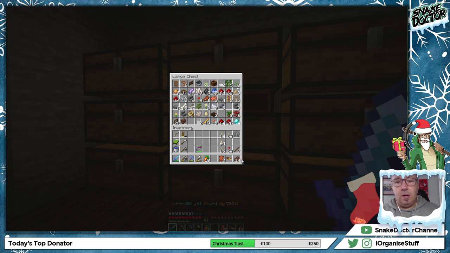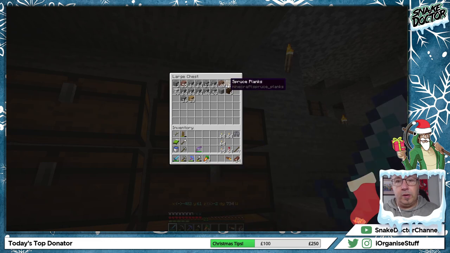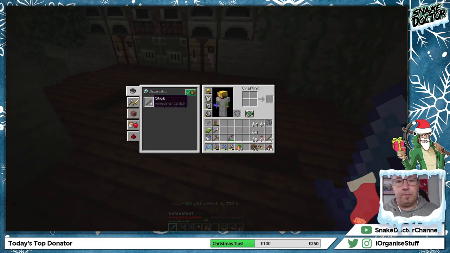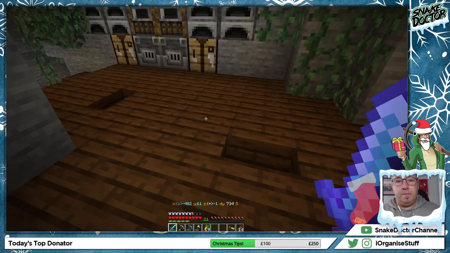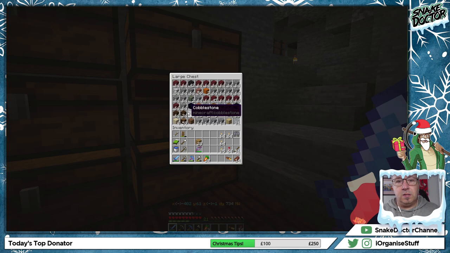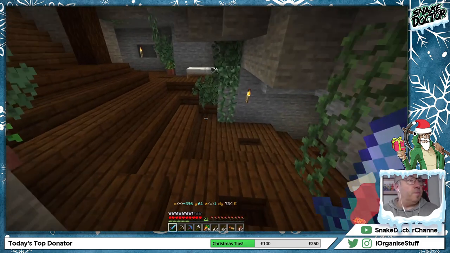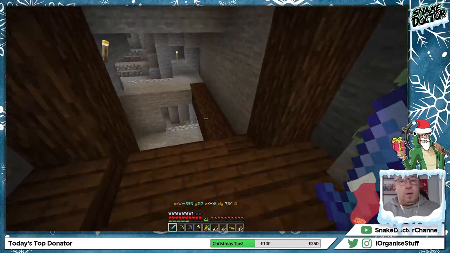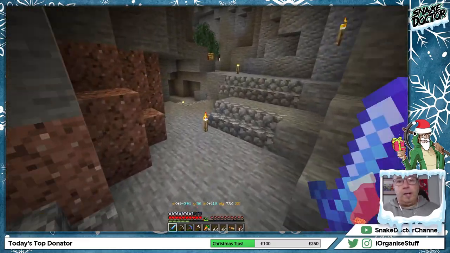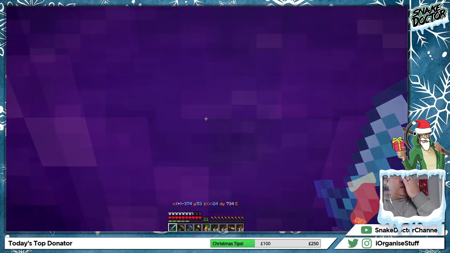Right, that's that made. We need more sticks. Let's put away the leather for the moment. What wood we got? Spruce, that'll do. 51. I need to get some more wood. Let's just get some more. Let's just make this loads of sticks. There we go. Loads of sticks. Right, let's do this. Back where we go. Back to our place.